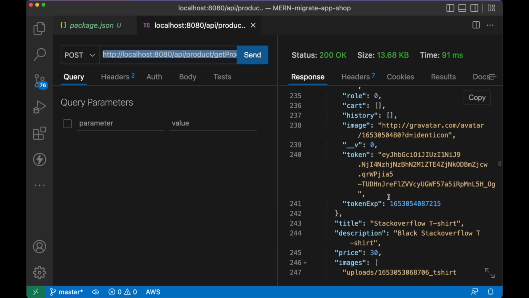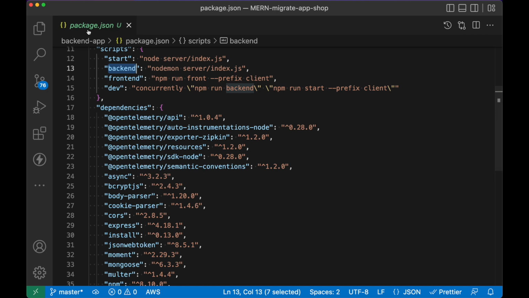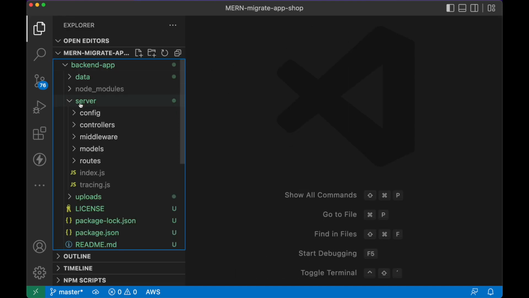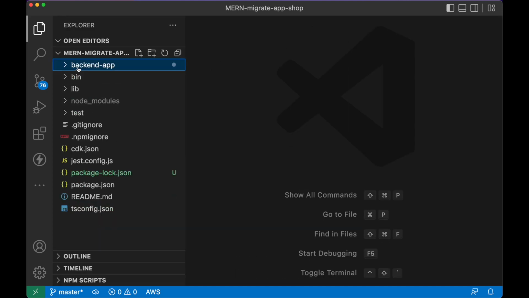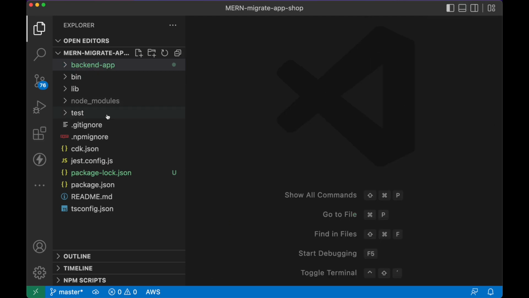So that's good. This is working. But what we need to do now is to make this serverless because now it's running in our local machine and I don't want that. So this is great for testing, but not for what we want. So what we are going to do now is to create a stack and create a Lambda function and use the Lambda adapter that I told you about.